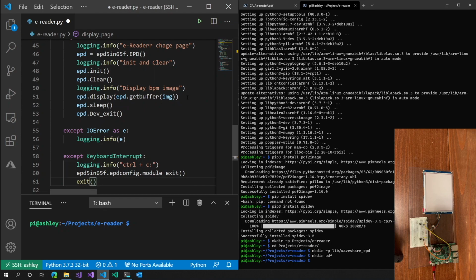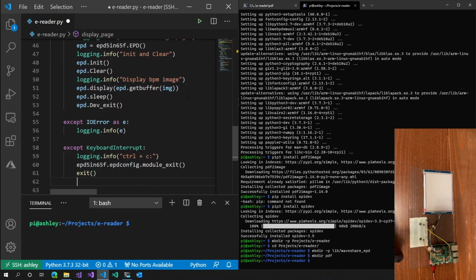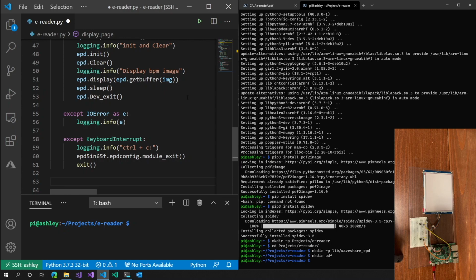And we exit out of the app if that happens. Okay, so we've initialized the images and we've shown an image.